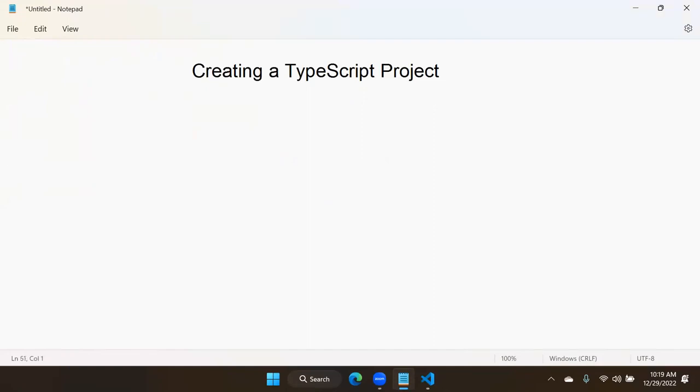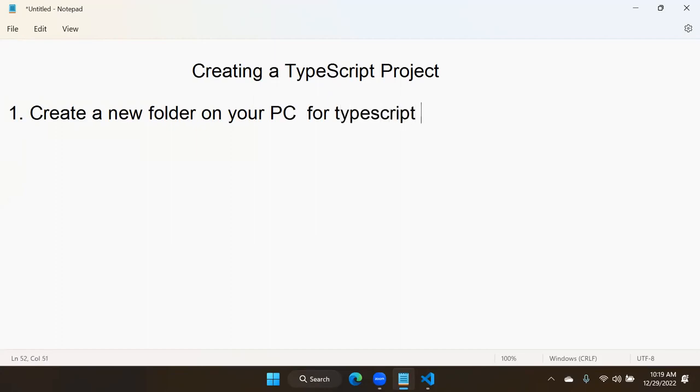So let's see what basics are required for creating a TypeScript project. First point is to create a new folder on your PC for the TypeScript project. Anywhere on your PC you can create a new folder.